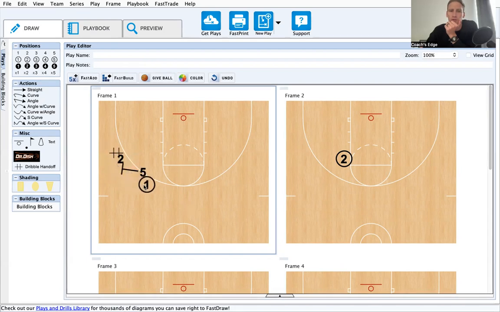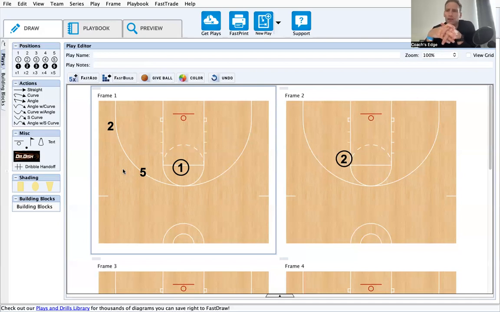1 comes off that ball screen, and we're playing, and you be creative out of some of those options as far as what you want the 2 to do, what you want the 5 to do. As they start to get a better understanding of the reads, they're just playing. That's where the real fun begins. They start to figure things out on their own as far as what the strengths and weaknesses are of their teammates, what the strengths and weaknesses are of the defense, what some of the reads are that they're continuing to make.